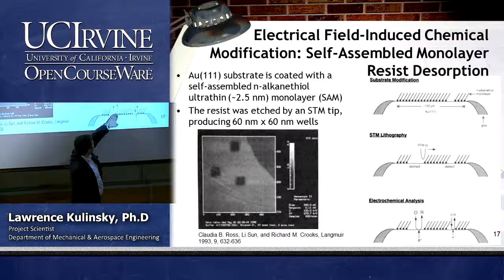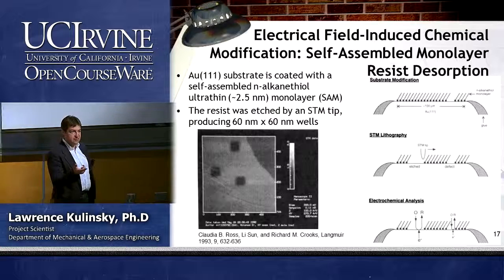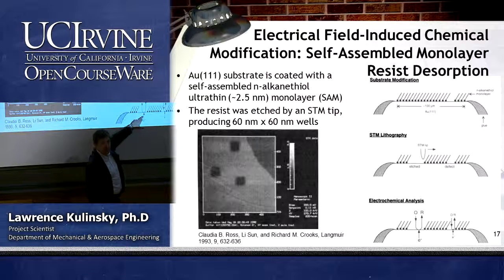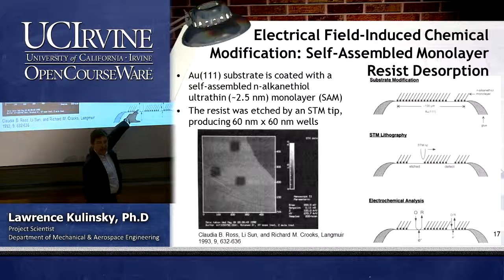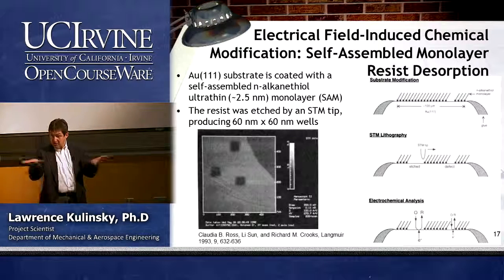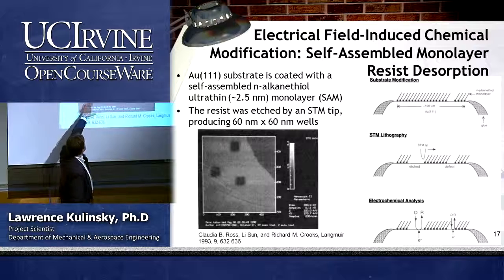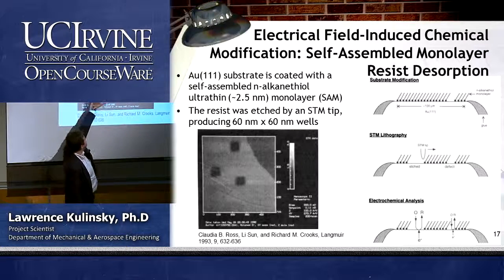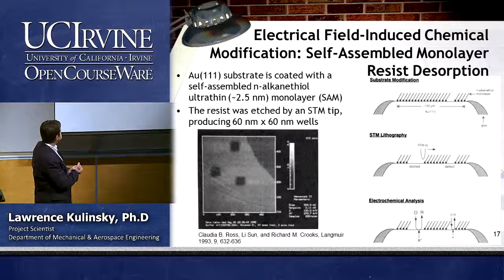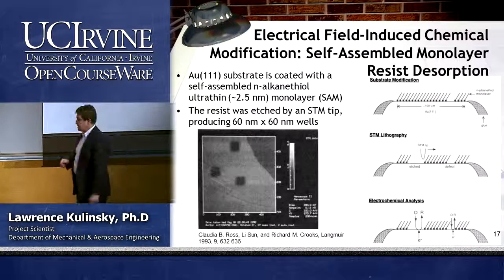And how do you know if you actually have a window where you took your monolayer off? In order to confirm that you have a window, you conduct an electrochemical analysis, because at those places you will have a redox reaction, and at other places you will have no current. You will have an isolated surface, and then you open that surface. So here you can see the STM tool used to produce a 60 nanometer by 60 nanometer window in the picture on the left. We will return to the use of self-assembled monolayers as a resist later in today's lecture.